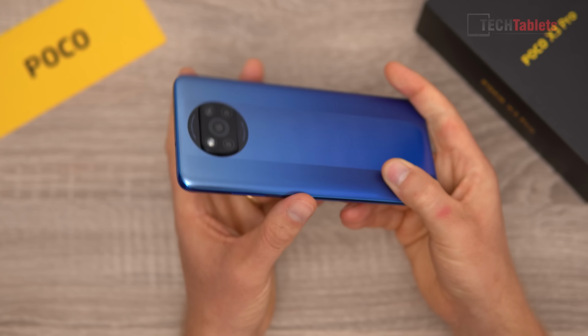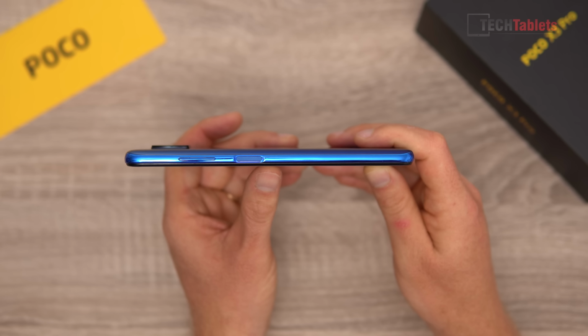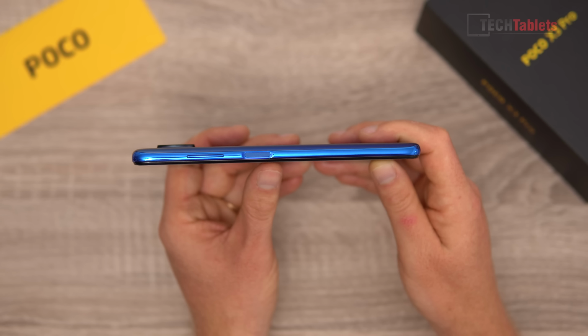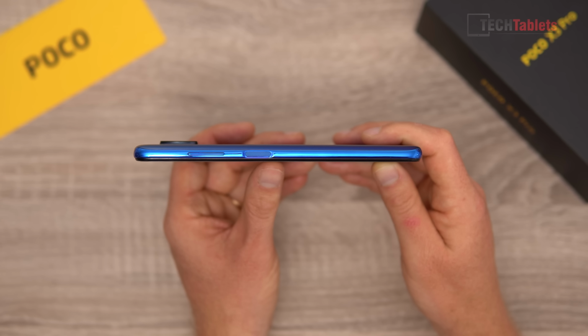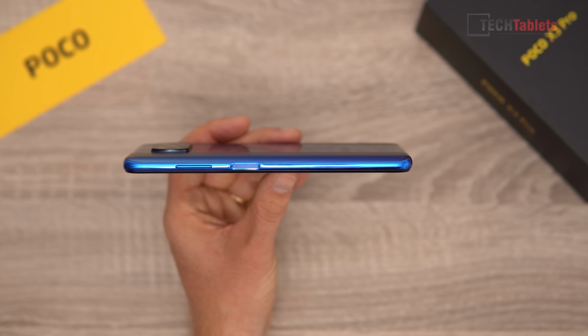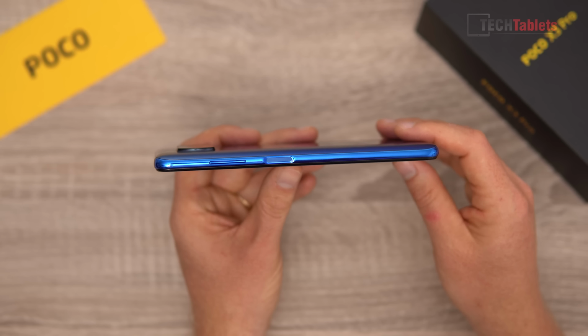Now the thickness of this, if you're wondering, is 9.4 millimeters officially, so it's a little thicker, and this phone does weigh 215 grams. So yes, it is a little chunky and a little heavy, but you do have to remember that it has that very large battery capacity in it, which of course is 5,160 milliamp hours, which is a fairly decent size and does offer good battery life, especially at 120Hz.